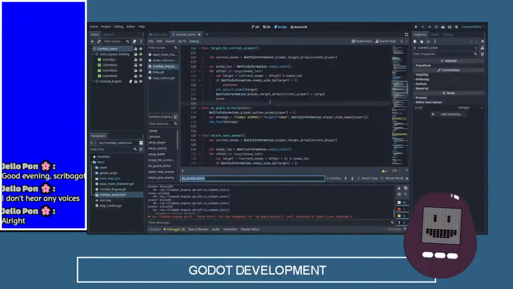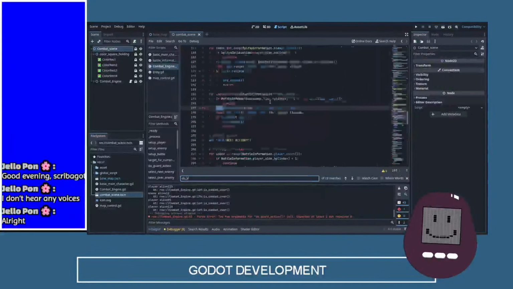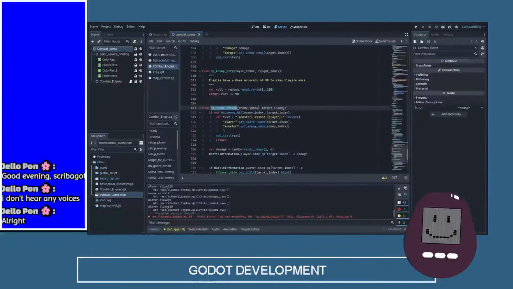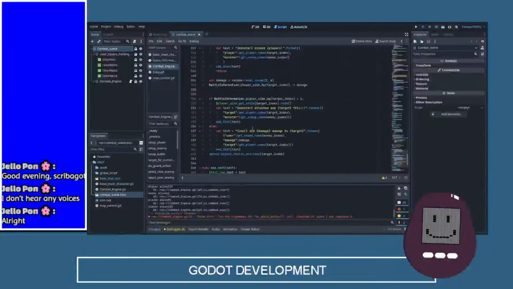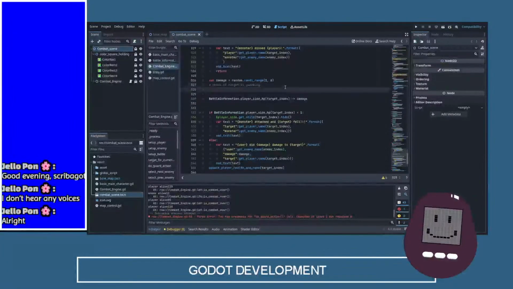Okay, now that we're doing that, we need to have it actually reflect something. So over in do enemy action, or enemy attack, we get down to the actual damage. Now let's check if the target is guarding, and we'll just do a stupid little half damage.